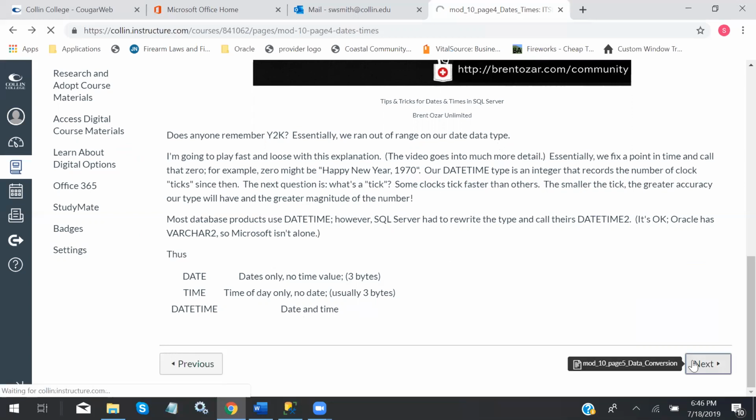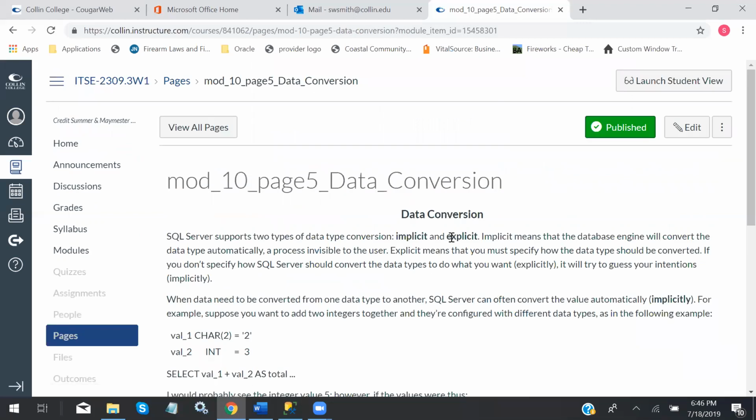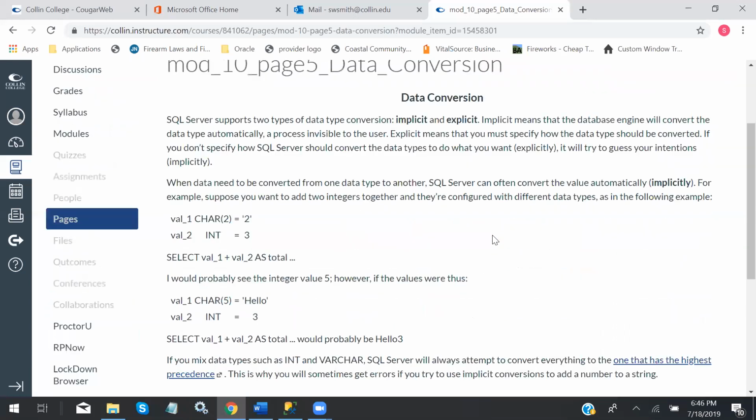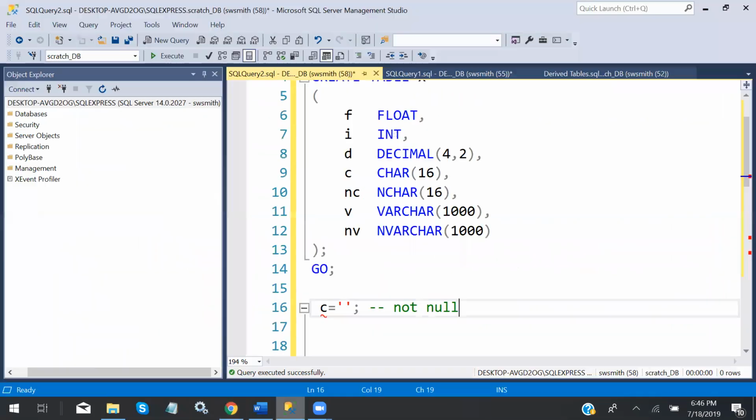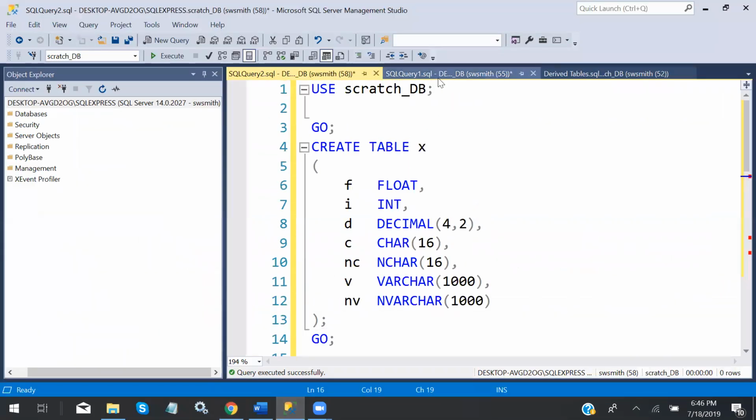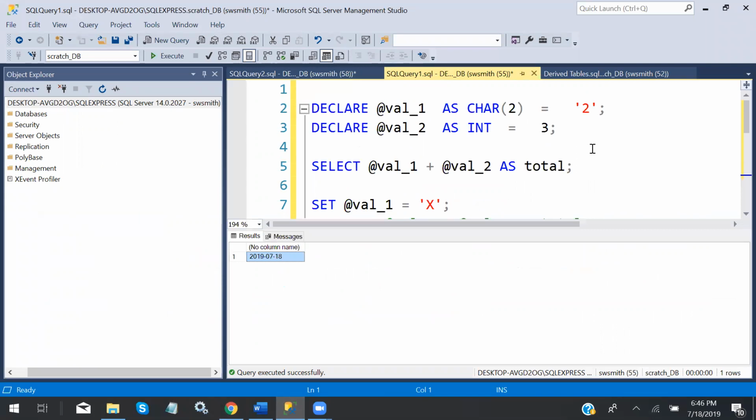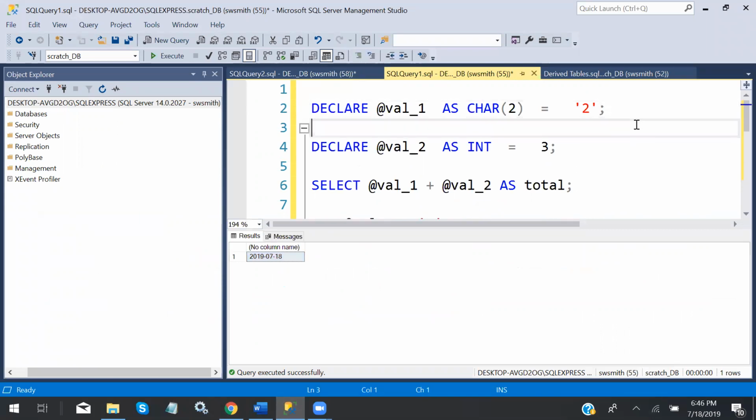I want to cover one other thing here, and let's talk about data conversion. So two types of conversions, and let me do something else before we get into this. It is possible in SQL Server to declare a variable.